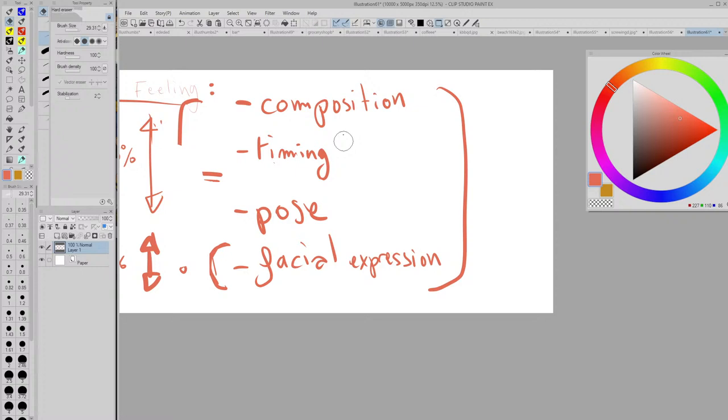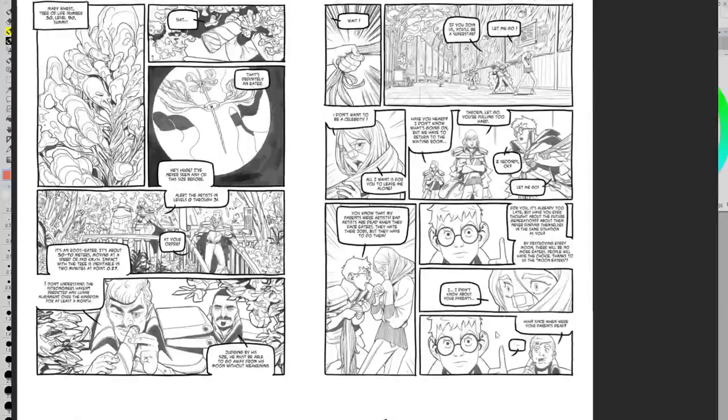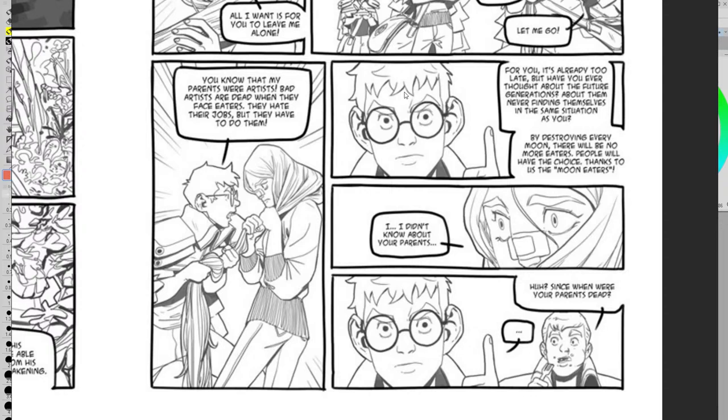Timing, what is timing exactly? Timing is more for comics. I have a perfect example actually, but you need to read the story, I think. So this is a good timing over here. Those three panels on the right, it's all about timing. See how the face is just blank, and the guy is trying to make a joke about their parents, that they are dead and everything. They're explaining things to the girl, like why his parents are dead, and the girl is kind of shocked. And then another guy says, oh, I didn't know that your parents were dead.